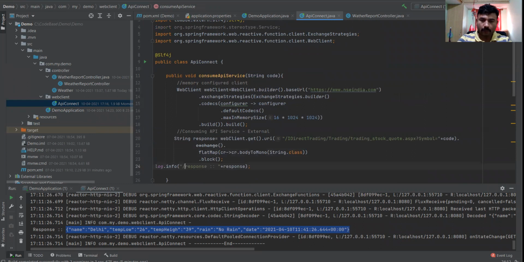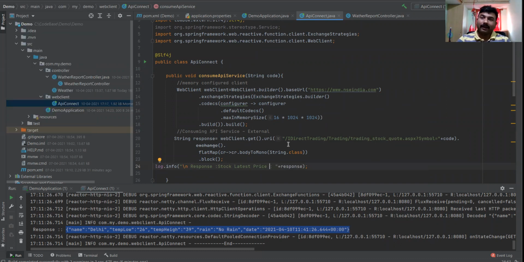So what I will do, response. What is this response? TCS stock price, stock latest quotes, price. Okay, this is something I'm expecting.